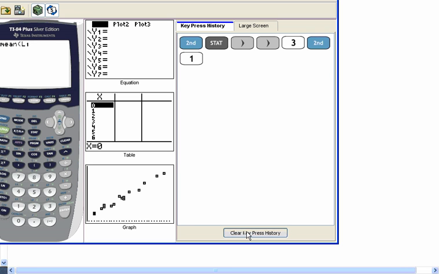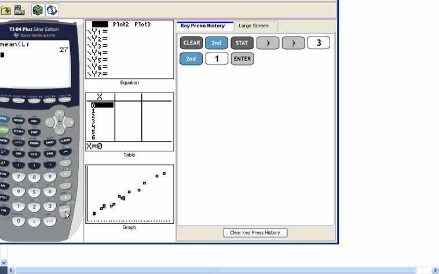Let me go through that again. To get L1, and this so you'll know exactly what to do, I'm going to press second stat, arrow over to math, press number 3, then press L1 by doing second 1. Enter. And so I can see my mean for the breaths per minute is 27.